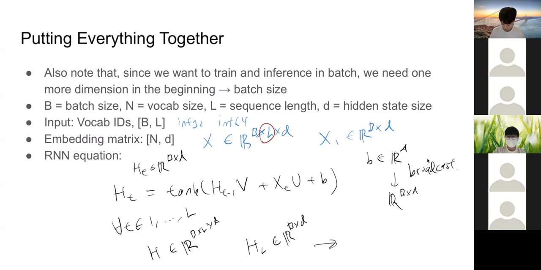What you can do is take H_L and apply a classification linear layer, which I'll call O. Here O is a matrix of size D to two. Where is two coming from? Because you have two classes. So you now have logits for the two classes, and then you apply softmax so that you make this into a probability distribution. And then you apply, of course, cross entropy over it. So this was a little overview of assignment one.